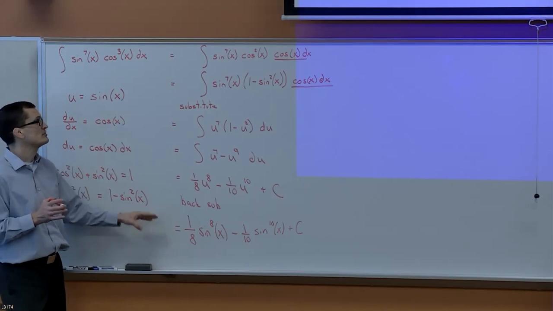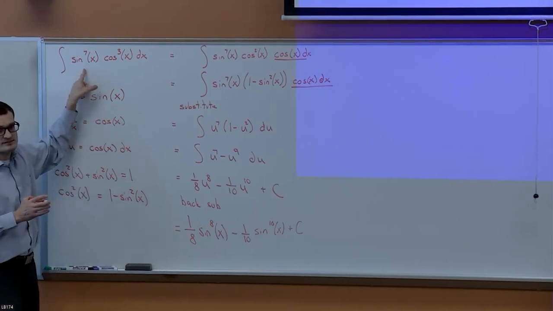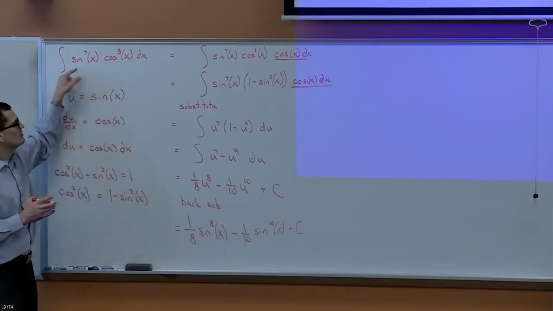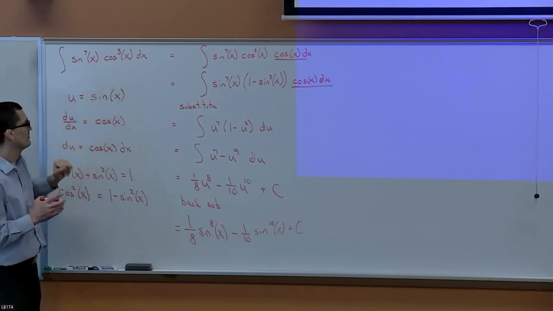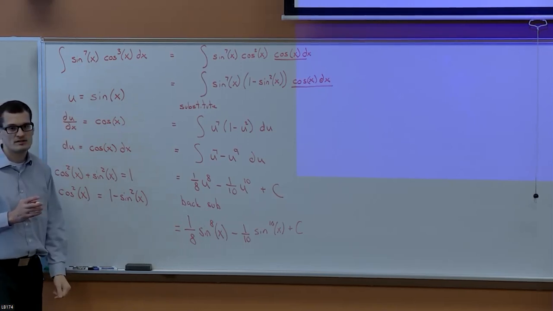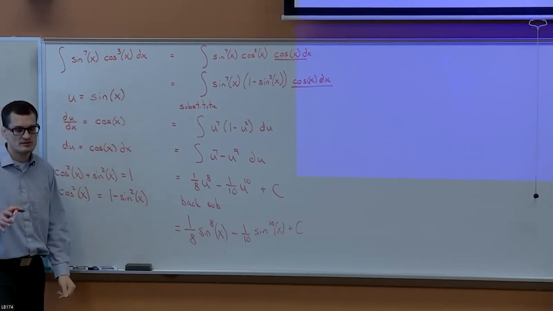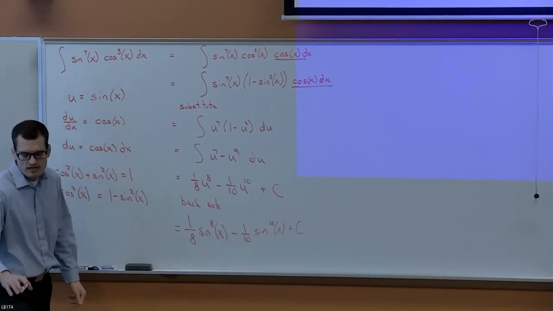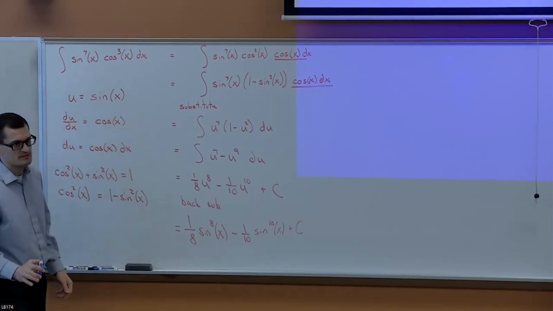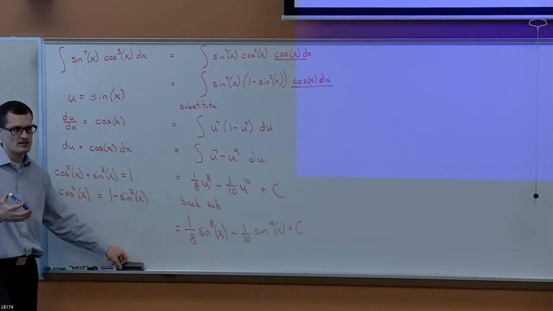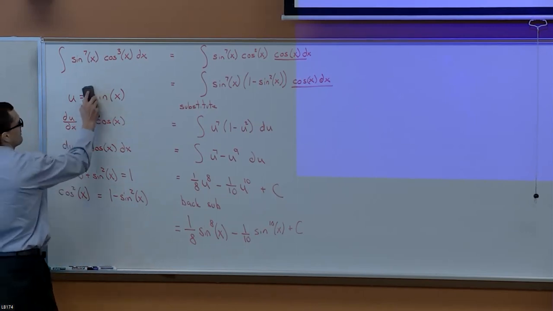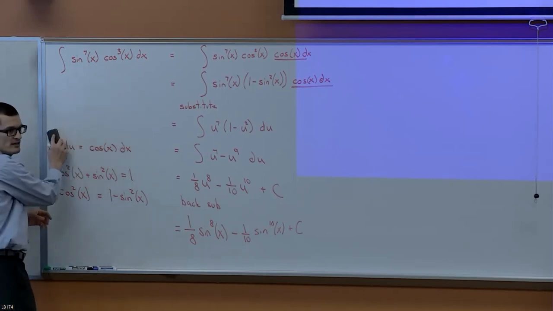It is possible in this case, because they're both odd powers, to let your u be cosine as well. It's just a little more difficult. So don't write this one down. I'm going to show you this, but it's a little bit more difficult. Just follow along. If you want to write it down, that's fine, but I'm going to go through it very quickly.